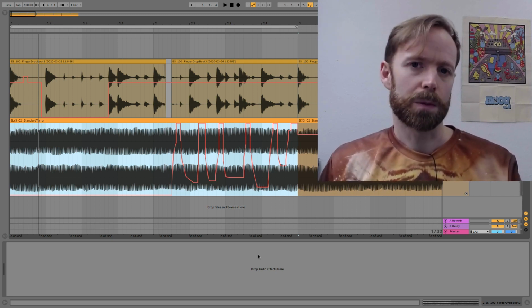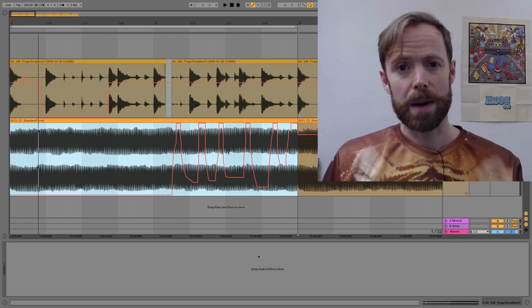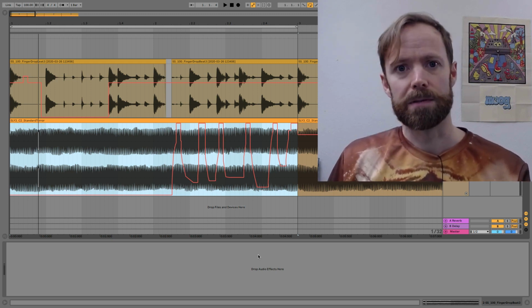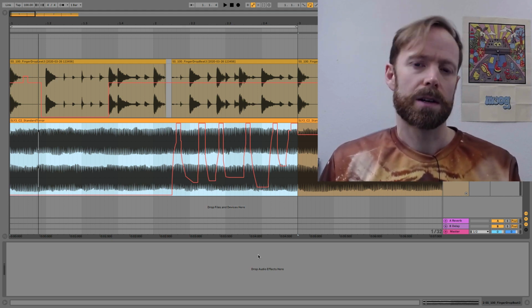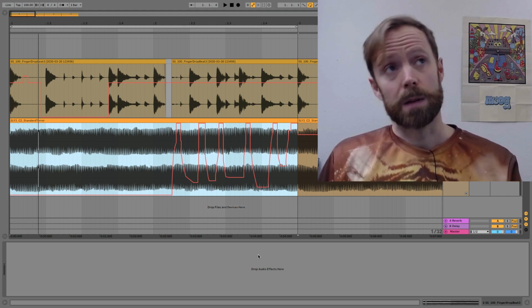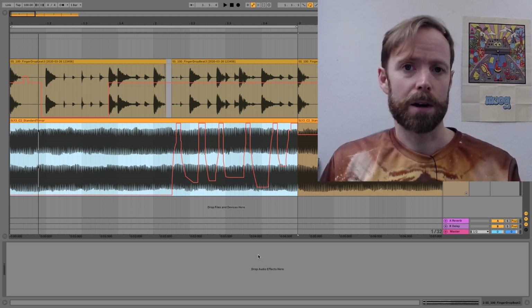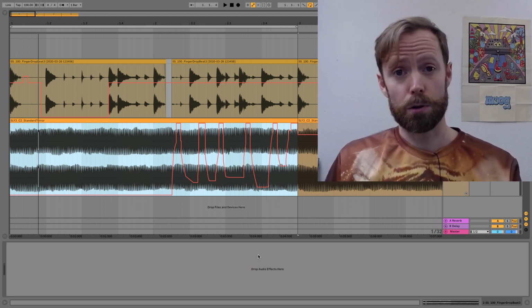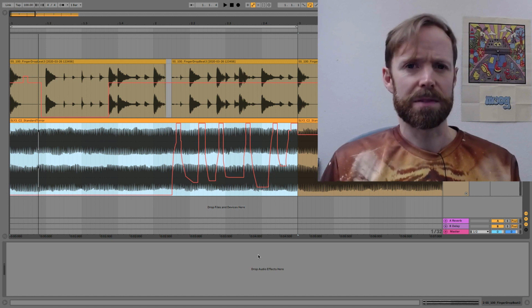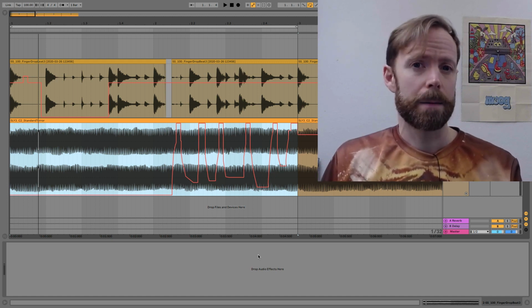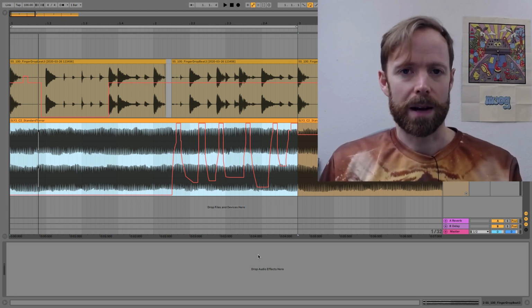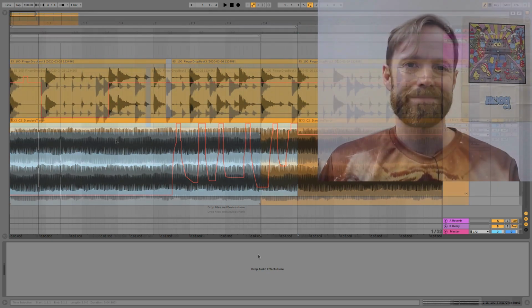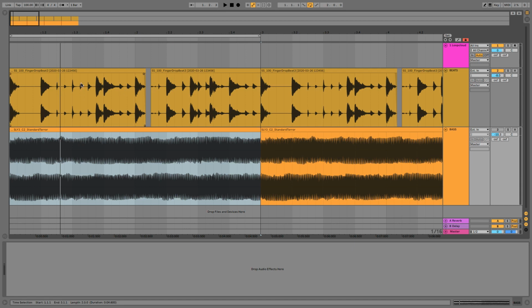So in this module, we're going to be looking at a more distorted bass sound in a glitch hop groove. And I'm going to show you a load of different techniques for how to create cool and interesting rhythmic patterns. We're going to be looking at how to both play or record in automation as well as how to draw it in. We're going to be looking at the different parameters that you want to automate. And we're going to be working with both DAW factory and also third-party plugins. So let's get started.